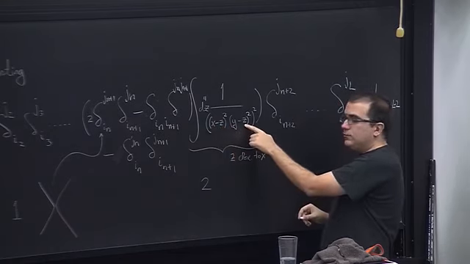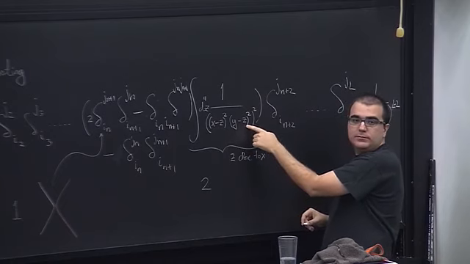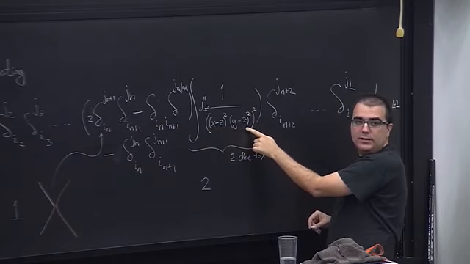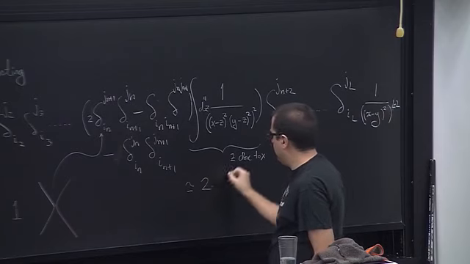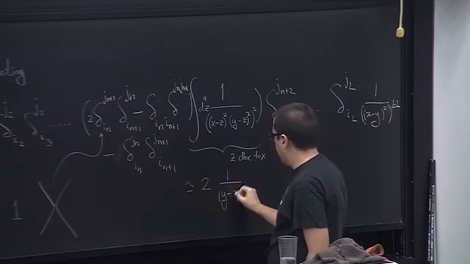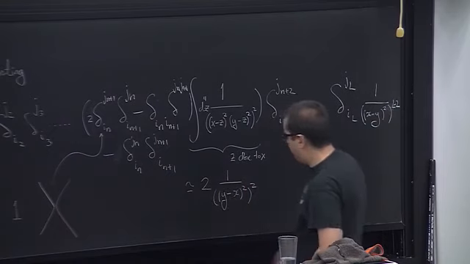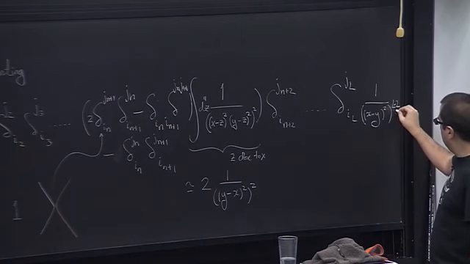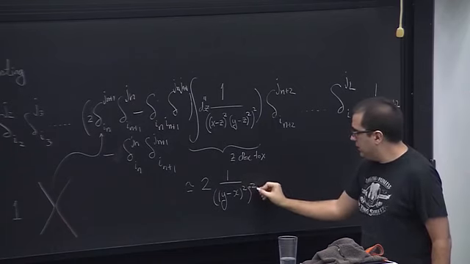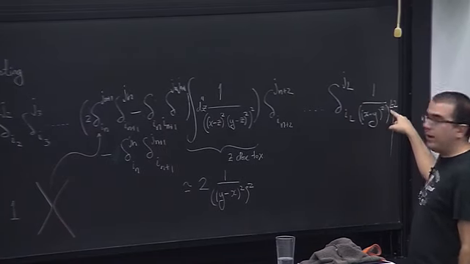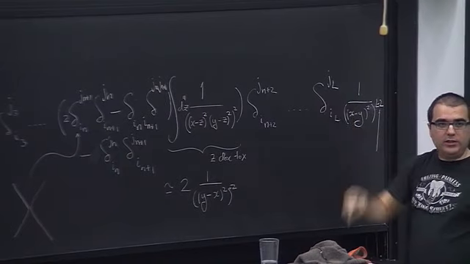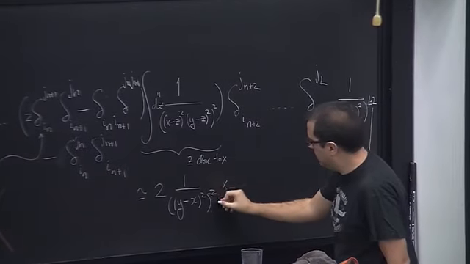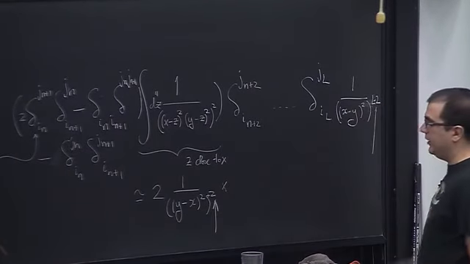here when I have (y minus z) squared, I can just replace this by (y minus x) squared. This term is regular, and I'm focusing on the singular behavior. Here I can replace this by (y minus z) squared. So I do it, and I say, so this is approximately equal, and here I put (y minus x) squared. Okay? This is nice, because there was here a -2, and now there is here a +2. So together, they are combining into the power L, which was the power that we got at tree level. So this 2 is nice, because it's +2 and -2 here, so this is good.